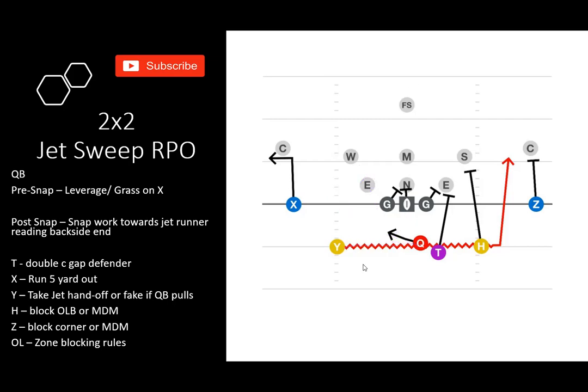A couple things you want to tell your Y: we like to give landmarks to our Y on where he should cut up the field, because we feel that if you don't give landmarks, they tend to cut up earlier than their blocking sets up. So if we are running the jet sweep to the field side, which is the wide side of the field, we like to tell him to cut up when he gets to the hash mark. If he's running to the boundary side, we tell him to cut up when he gets to the numbers. And if we are in the middle of the field, we tell him to cut up when he gets in between the hash marks and the numbers, to give him the best path to get outside and make a big play.